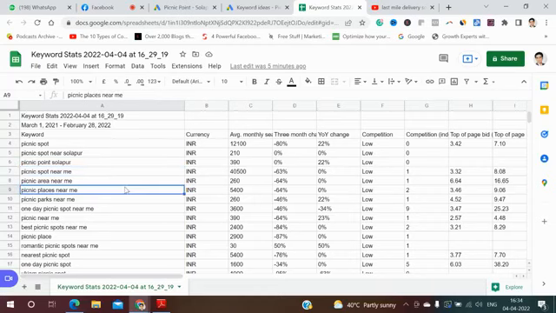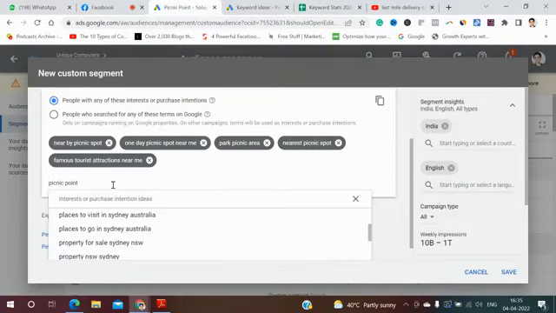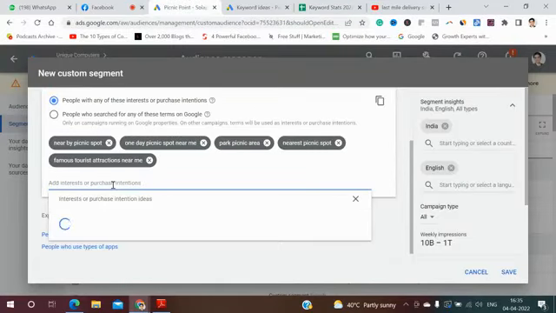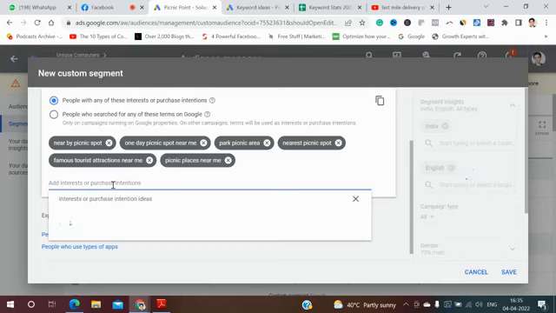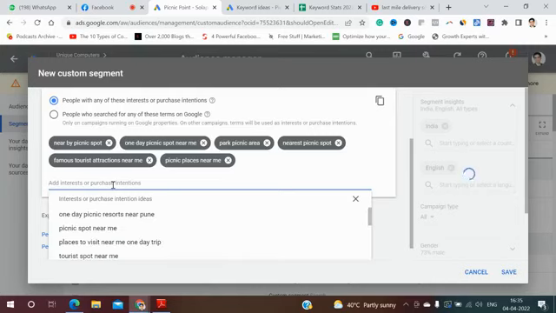Okay, so I'll say picnic places near me. Control C. And I want to check the metrics. See the metric, guys. Picnic places near me. Okay, 10 billion to 1 trillion impressions.